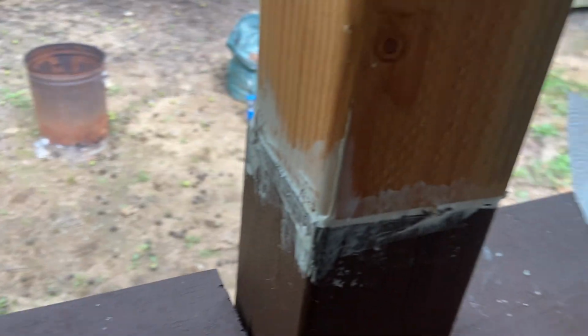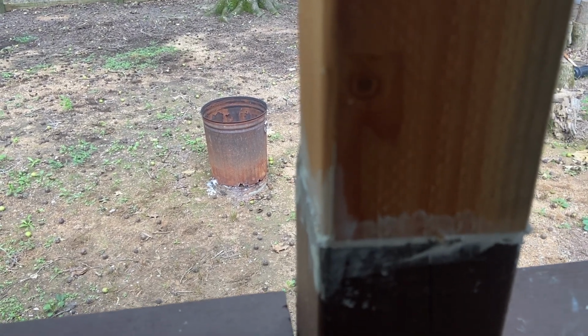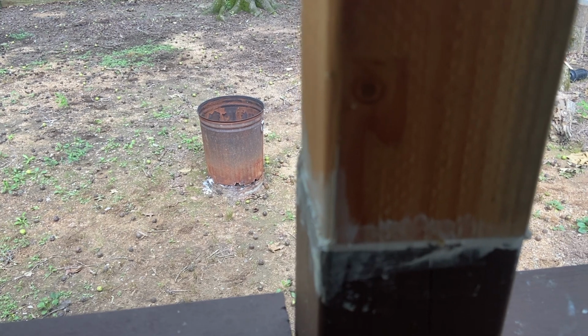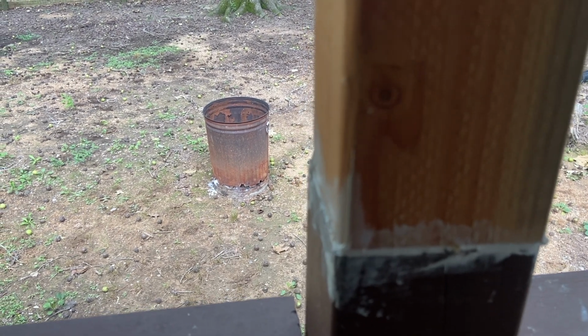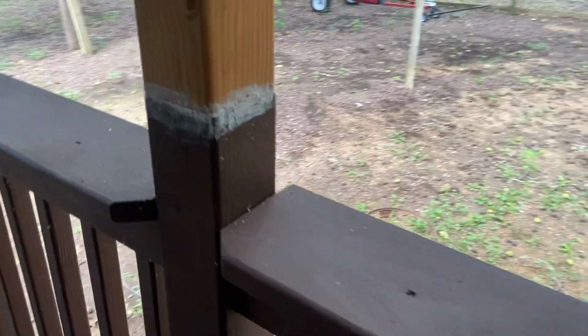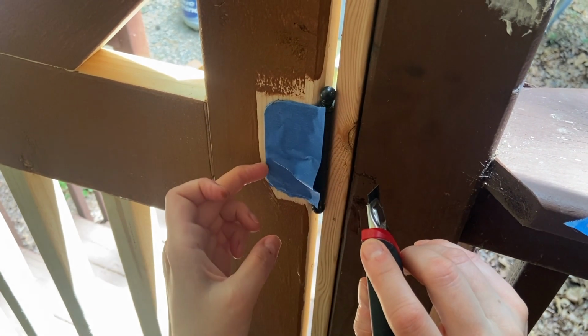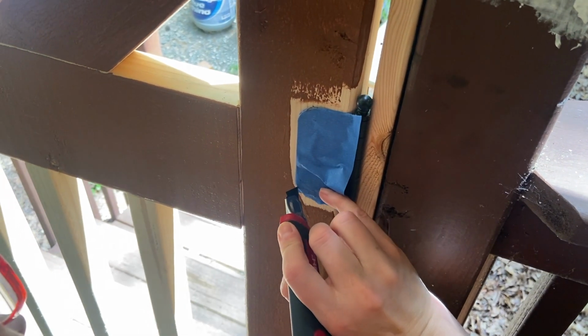We have gone around and put caulking around all the edges where the two 4x4s connect, and that is to protect the water from entering the 4x4 and eventually rotting it. That, along with the paint over it, should provide very good protection. It essentially waterproofs the areas where two pieces of wood come together, because rain has a tendency to just seep in and will damage your wood over time.